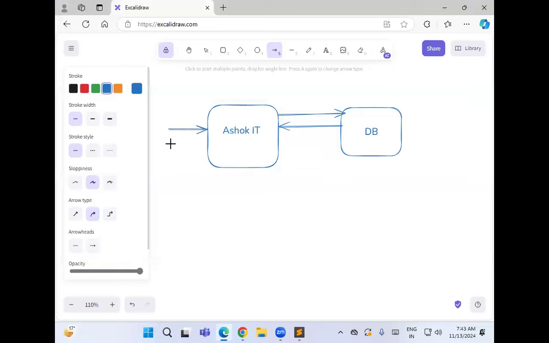After 1 minute, one more person comes to register on our website. Again, I need to make a DB call to get the country's data. For the second person, a second database call. Third person, third query. Fourth person, fourth time. If 100 people want to create an account today, 100 times my query is executing to get the data from the country table. What is the query? Select star from country. The same data again and again I am retrieving from the database. Is there any use? No use. Why? Countries data is static. In my table, countries data is static.